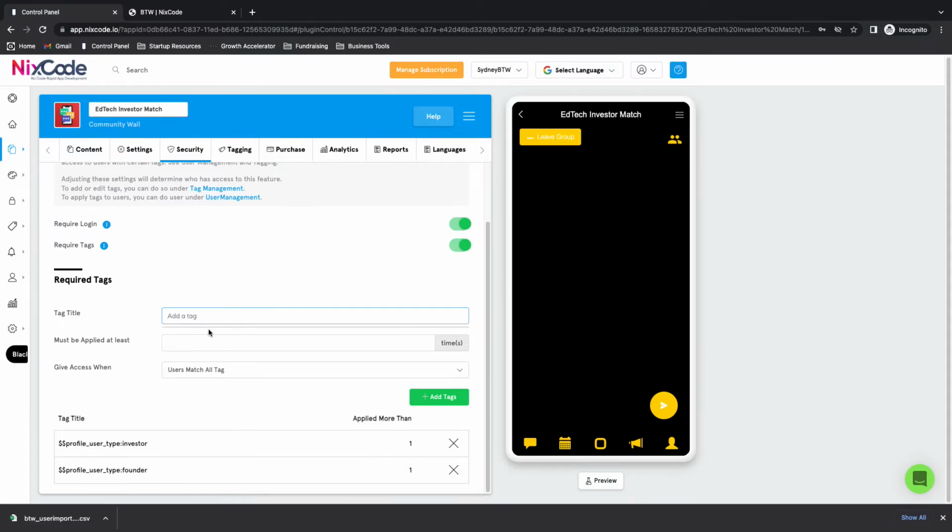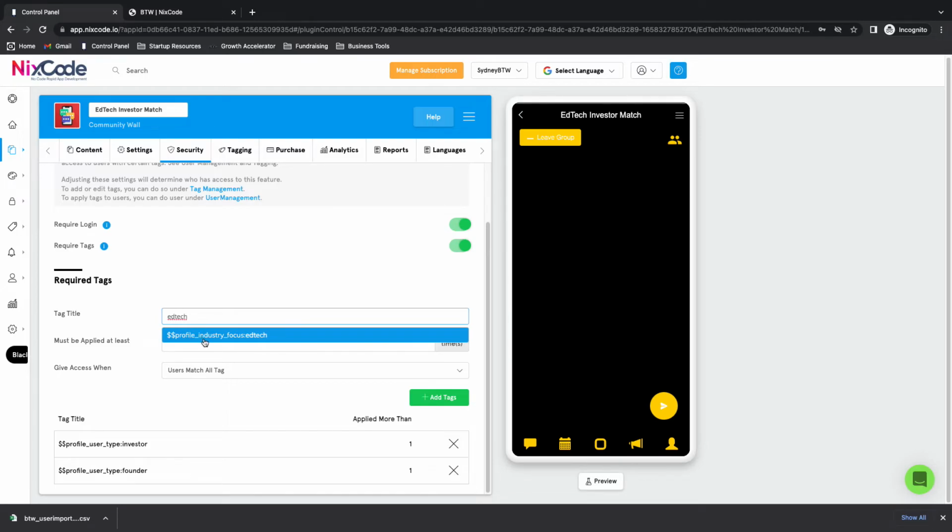Sometimes it'll come up, and it is lagging today. So if you aren't, let me just also try doing this. Here we go. So I just type in some EdTech. I try to get the words going. So it'll put profile industry focus EdTech.